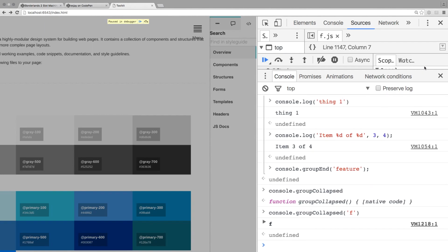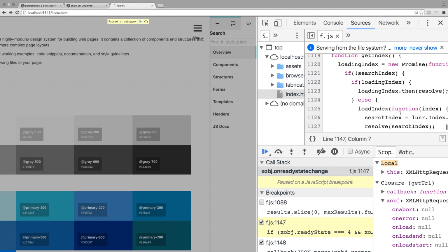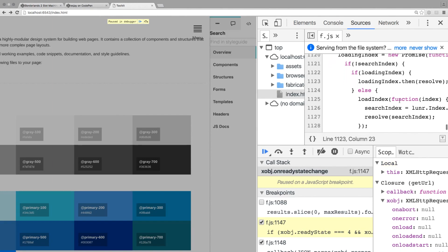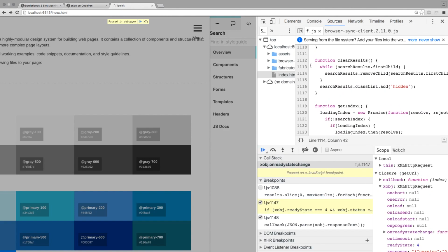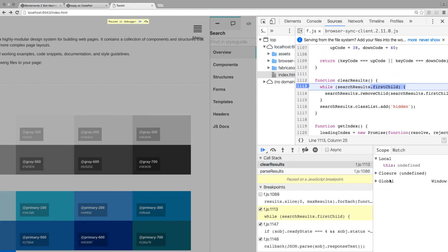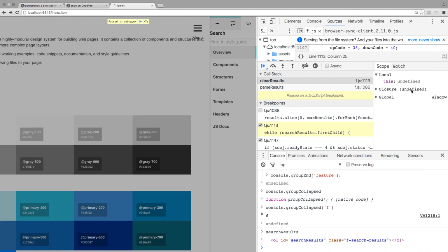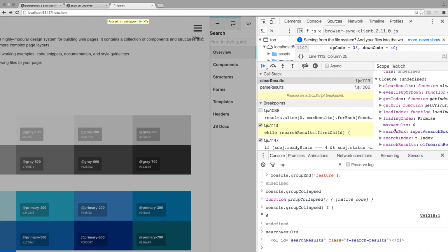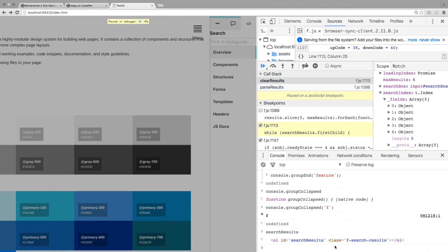Let me see if I can show you console.table. So I'm going to go to a spot on the app where I've already loaded up the index, and then resolve gets called. Not used to working this zoomed in. So if I got search results, let me see if I can go to that spot. All right, so now I've got my search results. Oh, this is the object, sorry. It's not the index that I want. So yeah, here's an array that I can pick off. So if I do console.table, search index.fields, this is the list of fields that I'm searching on.